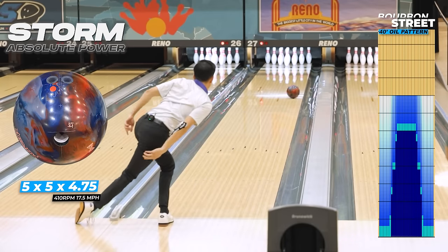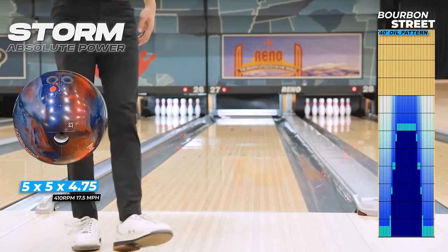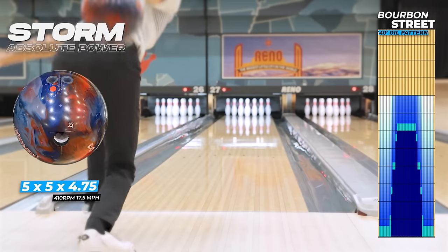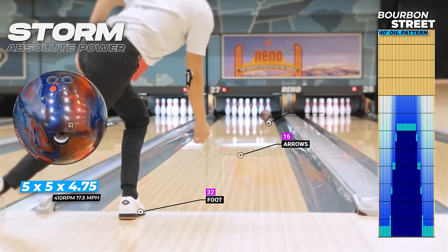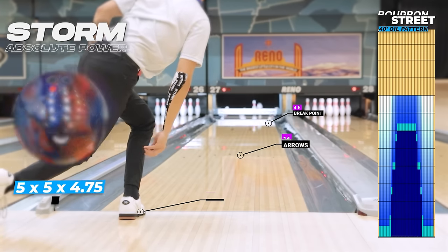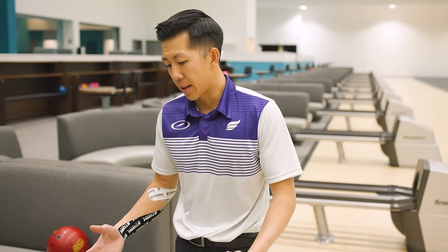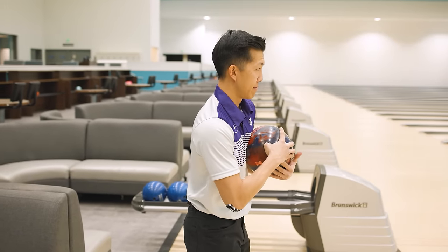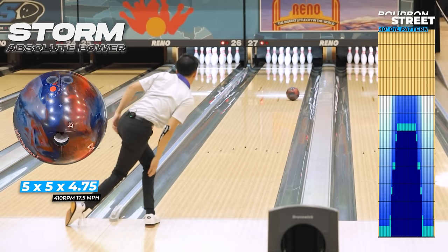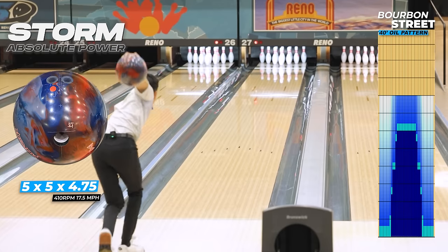I think I'm scared to be in the middle — is that going to make it? Just barely. So pretty much four completely different releases so far, fairly versatile I would say. Don't know if this would be the first ball out of my bag, just because of the strength of the cover — it's on the weaker side. This is R2S Deep, and that is going to be a little bit weaker than R2S, which is found on High Road, IQ Ruby, and honestly a lot of different bowling balls.